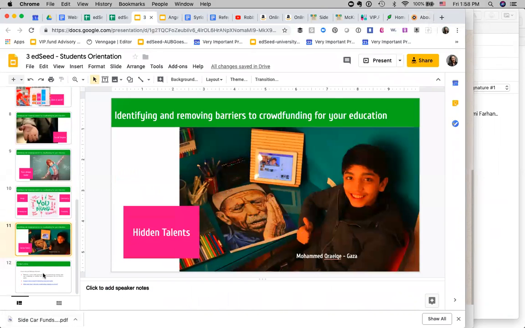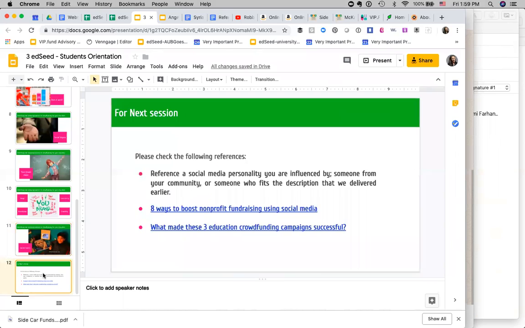We also encourage them here to talk about some of their hidden talents and share them. Even if they don't directly relate to their degree of choice, it's very important for them to share those with the audience. I usually give them examples from past students, like the piano player who wants to study engineering, or the lady who writes stories but is interested in studying engineering. There's a gap between their talents and their field. And that's it, then we just give them these references. So that concludes number three.